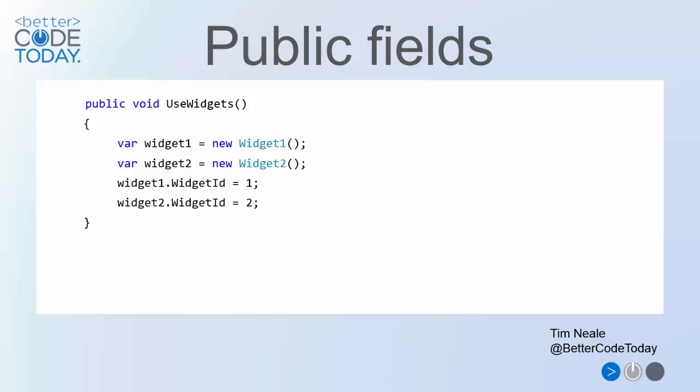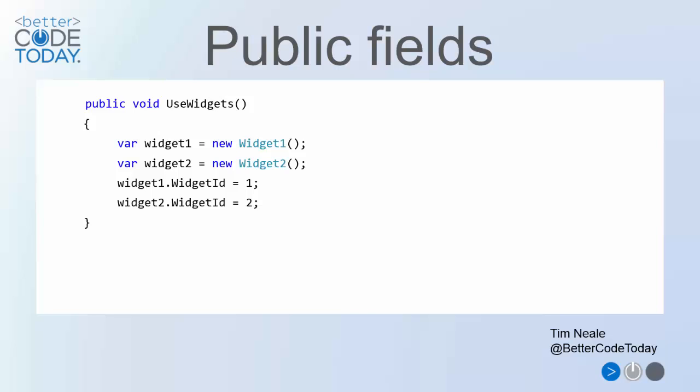We can get and set that data in exactly the same way from external code as demonstrated in the example shown, regardless of which approach we use. Widget 1 and widget 2 from here look identical. In fact, using the public field could even be considered better. It uses far fewer lines of code, meaning that that class is much easier to read and understand. So why don't we just do that?